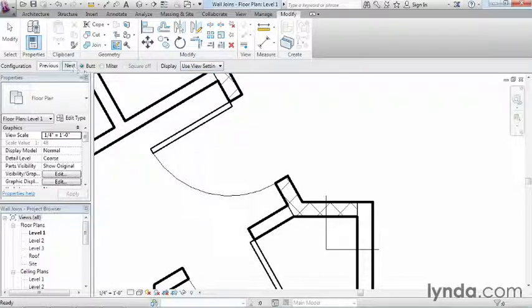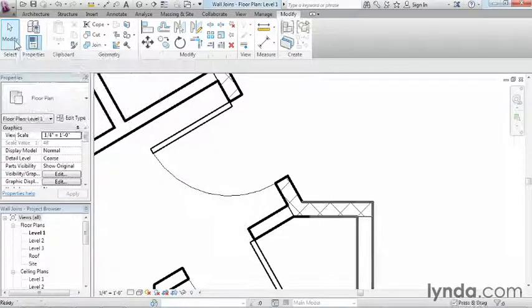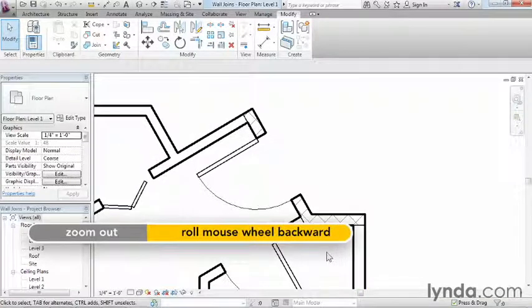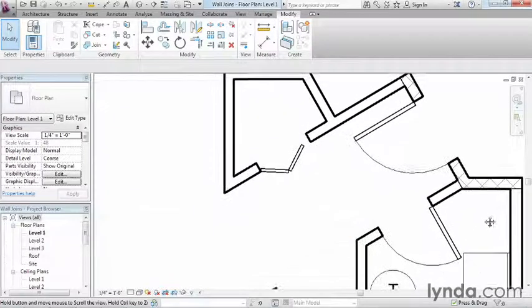That will activate the configuration options here on the options bar. The way this works is you can choose from a butt or a miter condition, and you have several different conditions that you can toggle through. So the default behavior is a butt condition. A miter would look like that. Probably not what I want in this case, so let's stick with the butt condition. And each time I click next or previous, it will toggle through the available options. So all I need to do to get the condition I'm after is click next until it displays the way that I like, and then if I'm satisfied with that, I can click the Modify tool to cancel out of the command, and that completes the operation. So it's a pretty simple and straightforward approach.